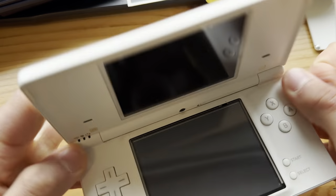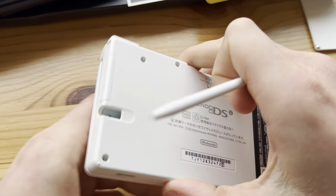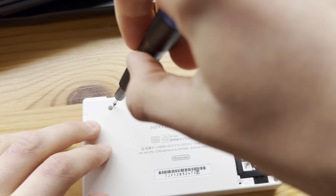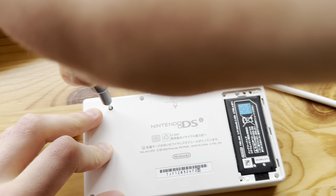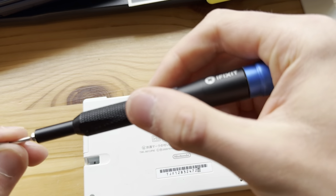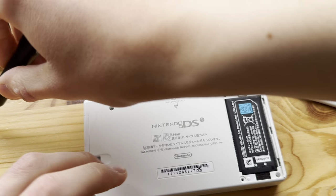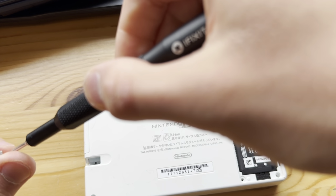Let's power this off. It's already been modded, as you probably could see, but I haven't put in the SD card yet. So, yeah, it doesn't launch into Twilight, which it will once the SD card is there.